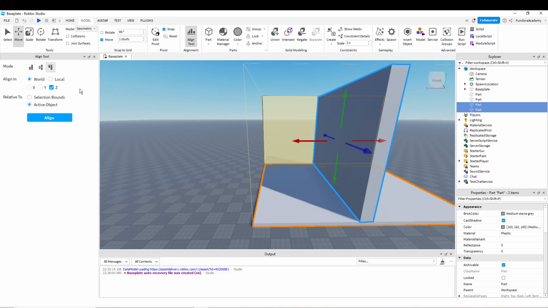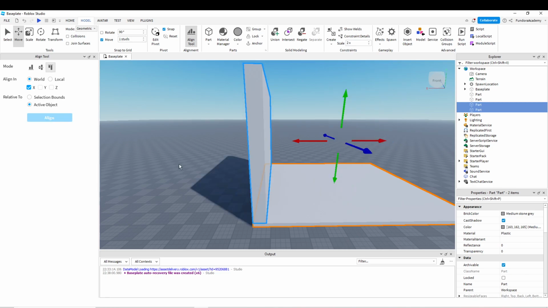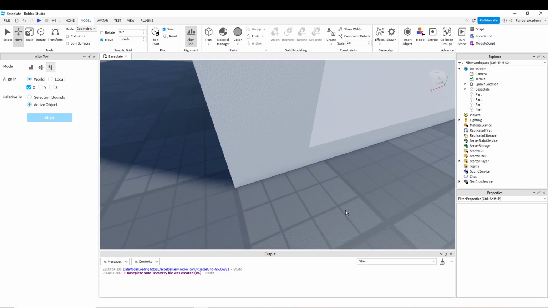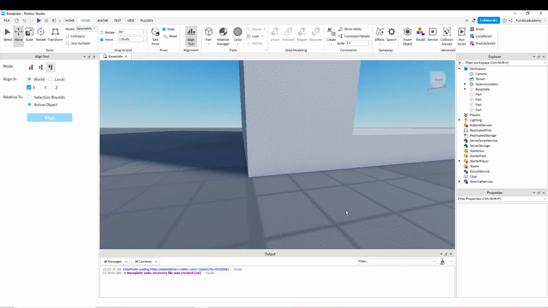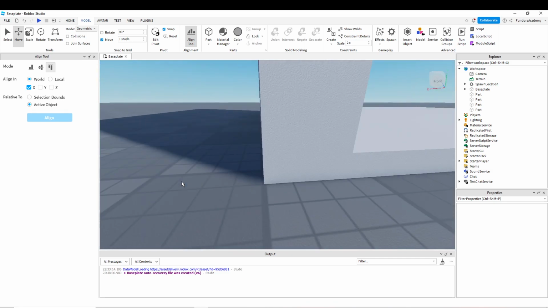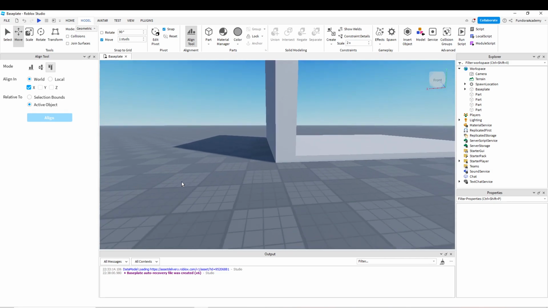As you can see, when I move my mouse cursor, Roblox Studio shows the yellow colored area, but that's not the direction I want to move. So I unclick that. It should be the X direction. Okay, that's the side I want the small part to be aligned. Now I can click align. As you can see, that's perfectly aligned. You can take a really close look at the edge. You don't see any interface, so they are perfectly aligned.